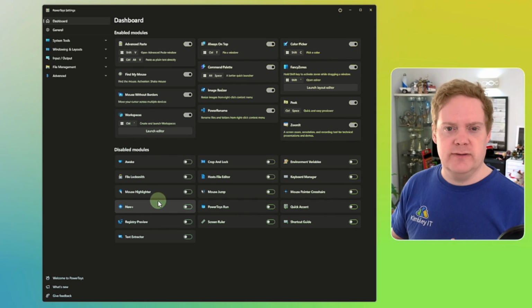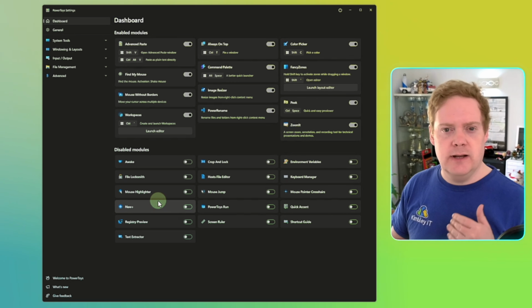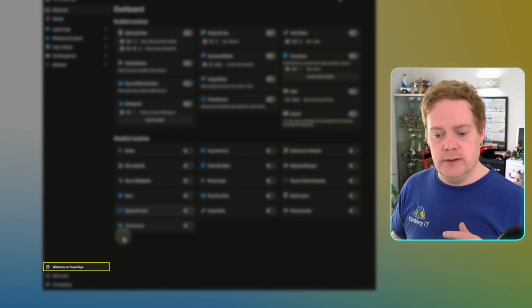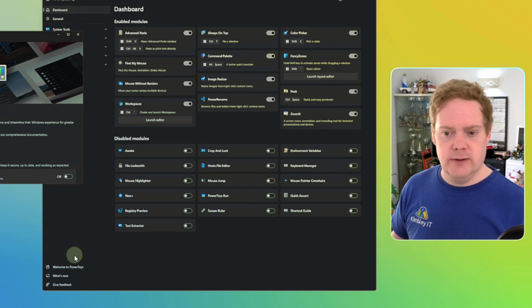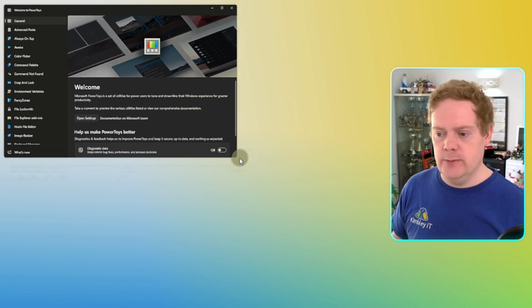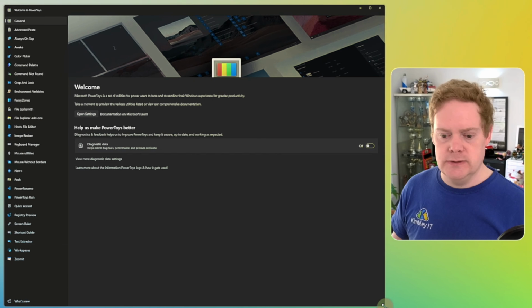Doesn't mean they're useless, it just means they're not ones that suit me. This is all about productivity and using the right Powertoys. They're going to help you use your computer better than you're currently using it. To make it easier, I'm going to click on Welcome to Powertoys in the bottom left hand corner and go through it on this list. This list highlights all the Powertoys that are available, and it also gives you a description of what they do.